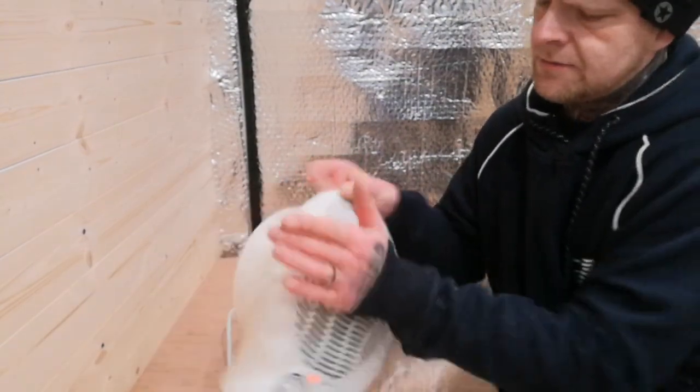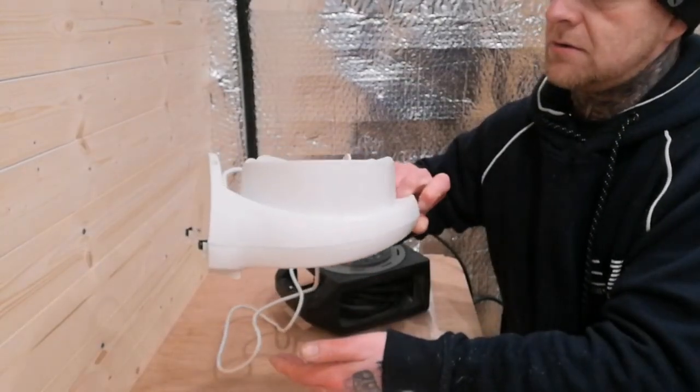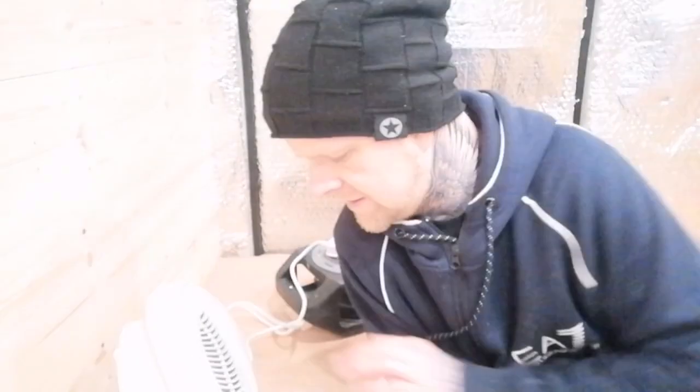So there we have it. I've got a heater that don't heat. Another van, and my hands are colder than what it originally was.